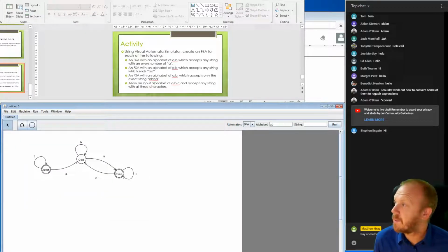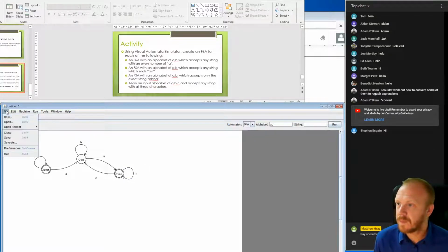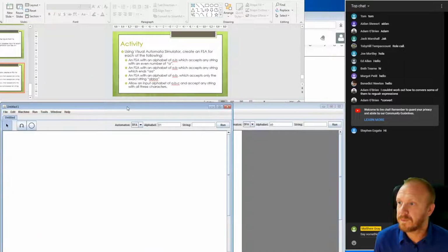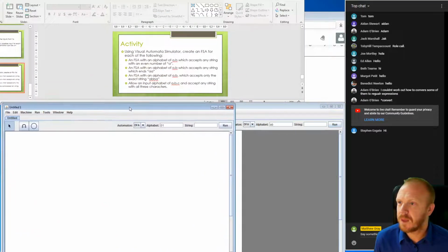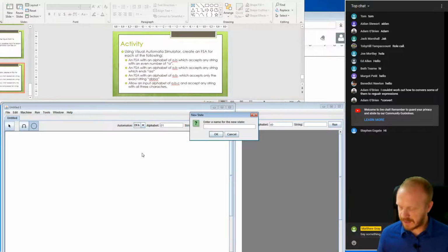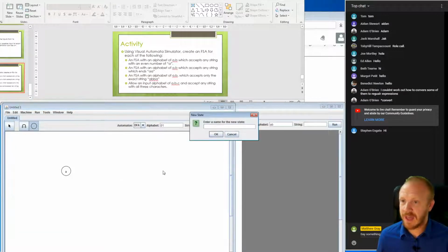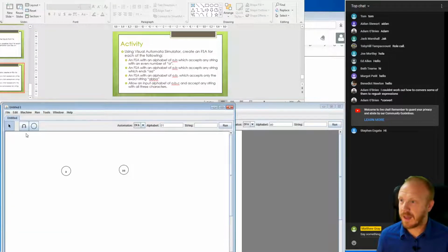Right, the next one was an FSA with an alphabet of A and B which accepts any string which ends in AA. So for this one, we'll start here.